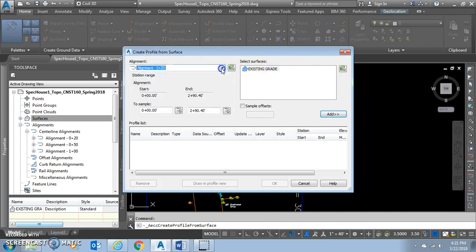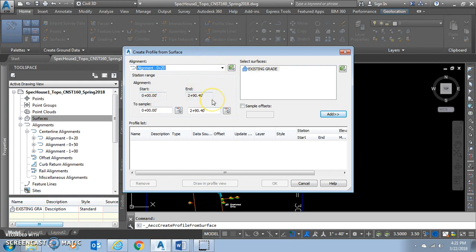Gives you your choice of alignments, right? So we want our first one we'll do here is 0 plus 20, existing grade, and then you're going to go through and check your stuff here.